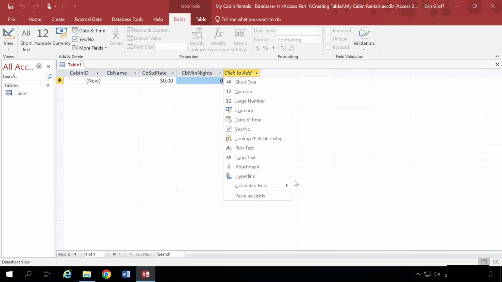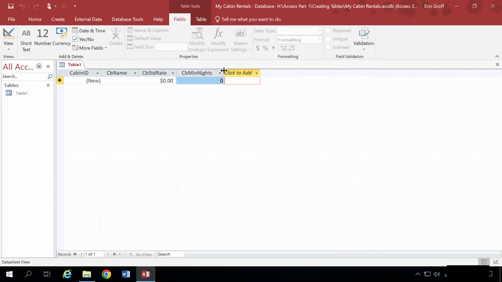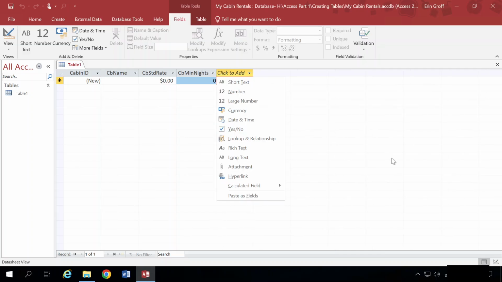Number 4, double-click the column divider to resize it to fit. We're going to point at the split bar between those columns again. And we can double-click, and it's going to auto-fit the width of that column. So double-clicking the right edge of a column's header resizes the column to perfectly fit its contents. In this case, the widest value in the column is the title itself, so the column is resized to fit the column title.